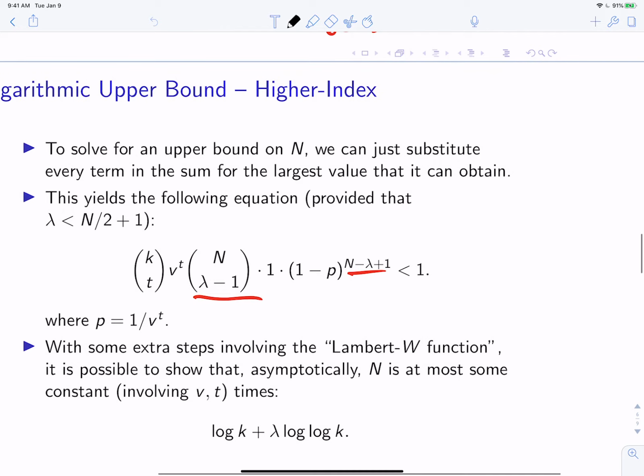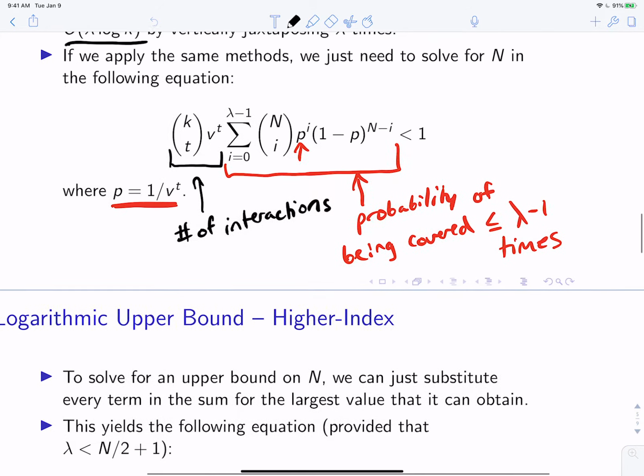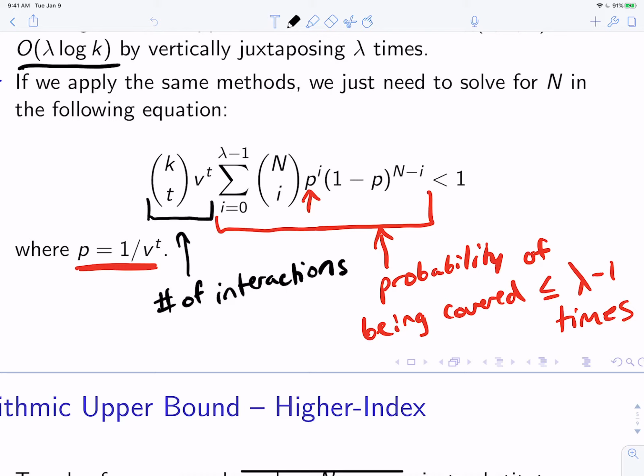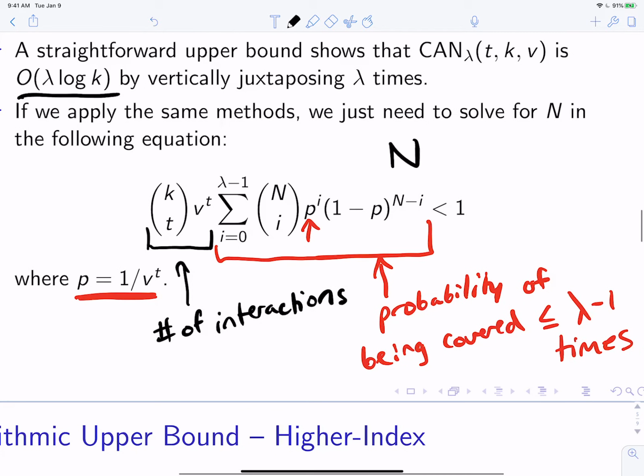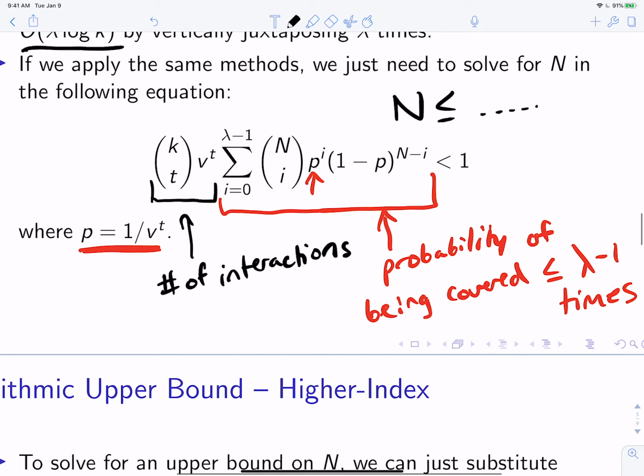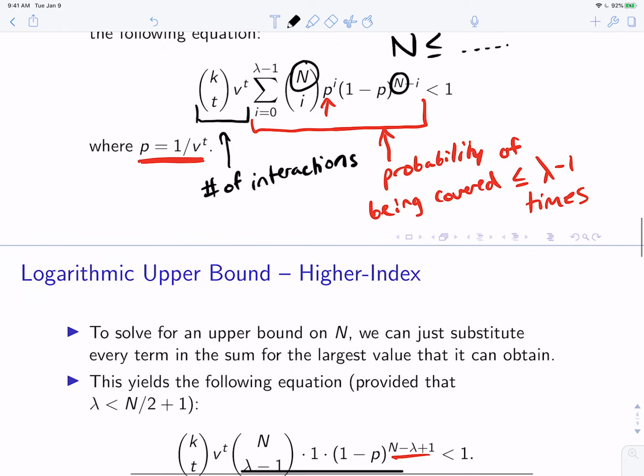So I mentioned last time, but I'm going to go through it again, that this sum is really hard to work with in that I want to get some bound of the form n less than or equal to something where the thing on the right side has no n's over there. But the problem is that this sum is really hard to extract the n out because there's an n upstairs here for the binomial coefficient, and there's one right here in the exponent. If it was only in one of the two, then it might be possible, but it's in both, and it turns out to not be possible with elementary methods.